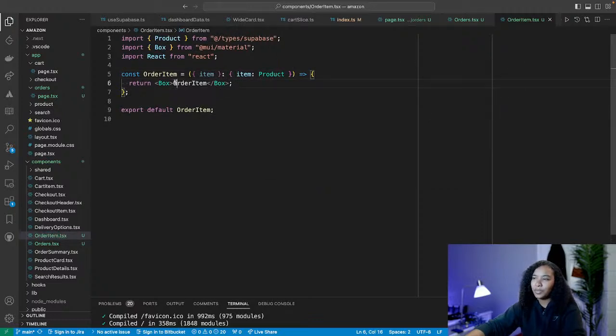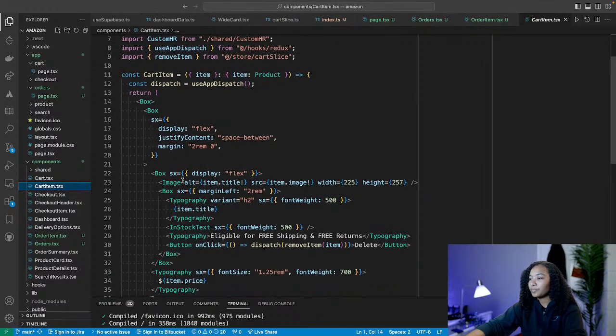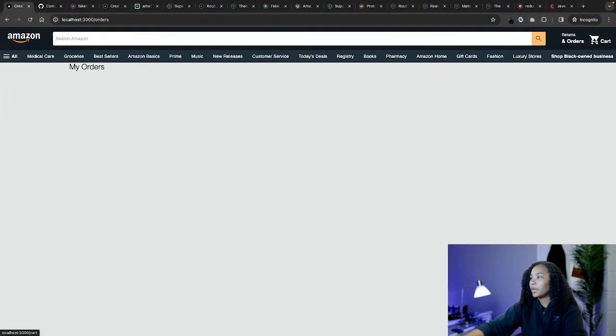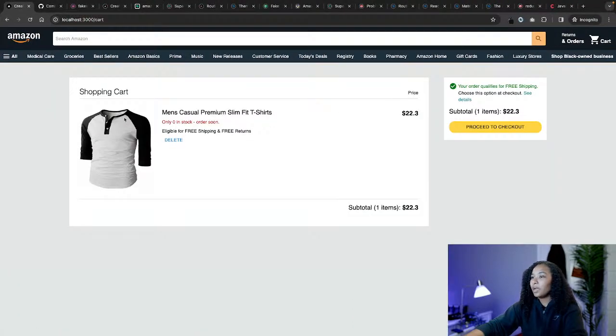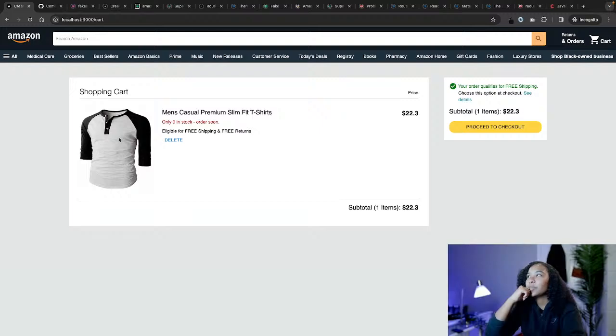Unless I decide to add some other information. But what it's going to be is, as I said, very much like a cart item. We can check out a cart item here, if I have any in there. Very much like this item, or no, you know what? It's not going to take an item because it's going to be a whole bunch of different items.